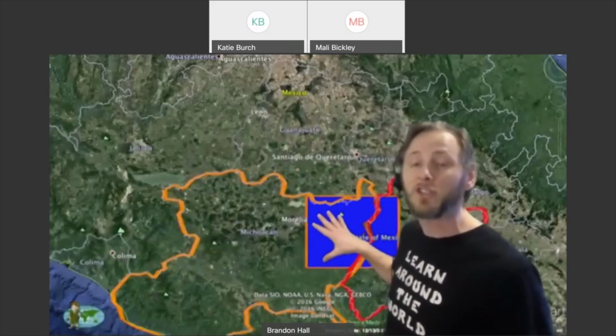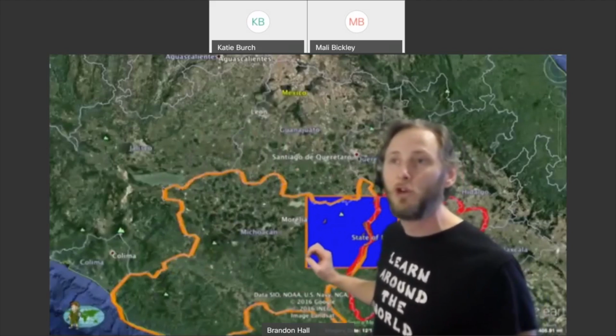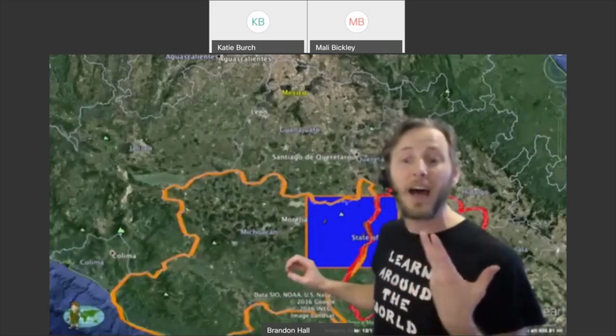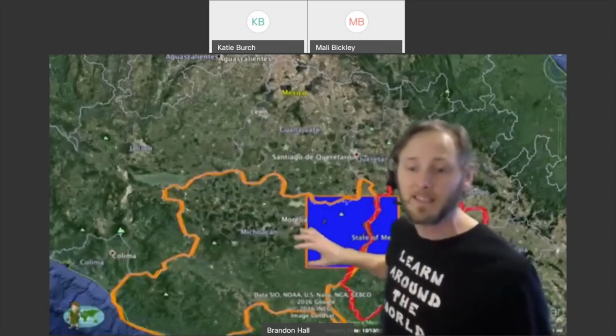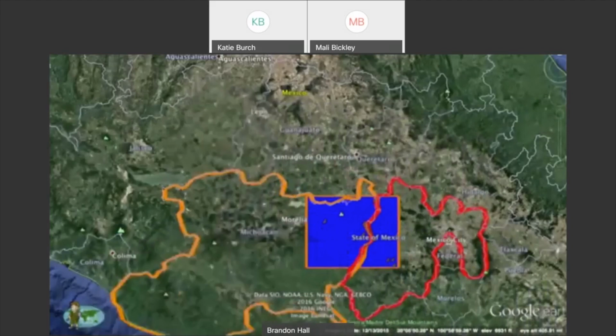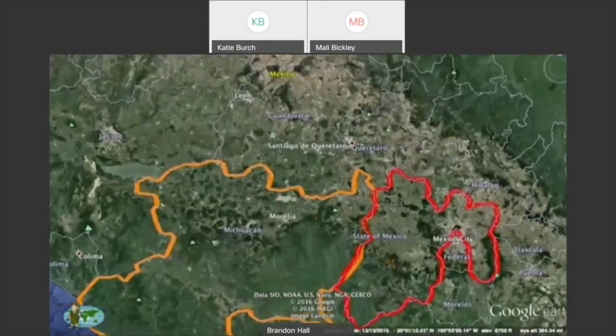Now, most of the monarchs come to Michoacán. And this state is famous if you like avocados. Lots of the avocados that you find in your grocery stores will come from this Mexican state, Michoacán. And this is where most of the monarch butterflies are going. Most of the overwintering sites are there. But a few of them, monarchs don't recognize state lines or country lines for that matter. And so they are in both of these modern day states in Mexico.